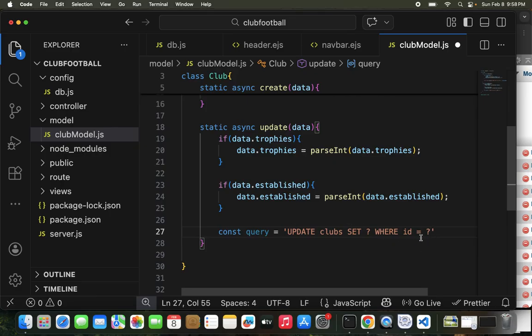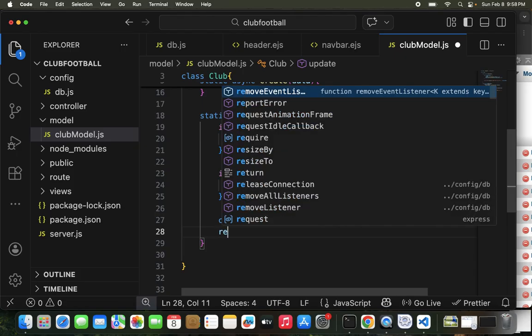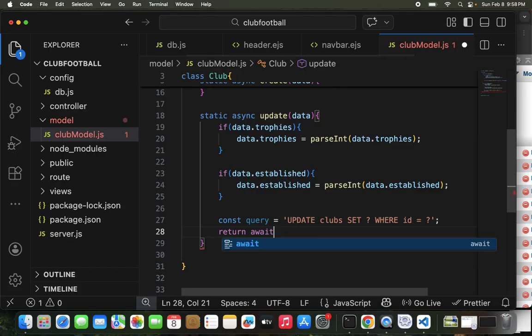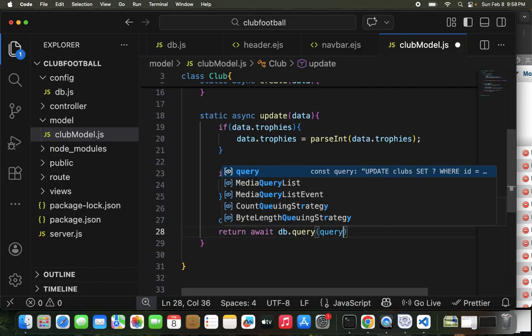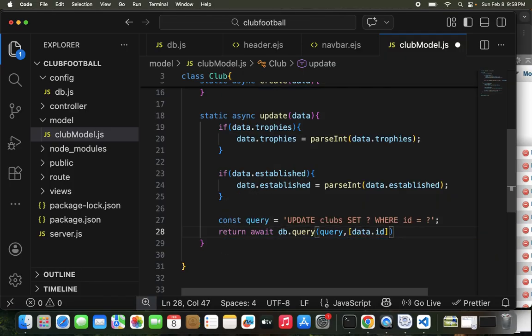So we return our query: return await, since we're using the async method, await db.query. Then we pass in our query, then data.id, that's the ID of the data we are updating.